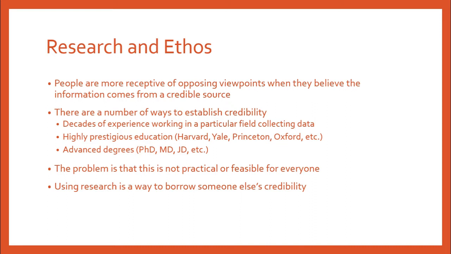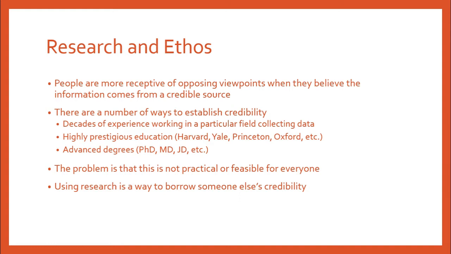So research's relationship to ethos comes from, or the need for additional ethos through research is because when people have an opposing viewpoint and you're trying to convince them with something they don't initially agree with, they're more likely to believe what you're trying to tell them, and they will be more receptive of arguments that they disagree with if the information comes from a credible source. And so there are a couple of ways to establish credibility, but unfortunately none of them are particularly easy, and they're very time-consuming.